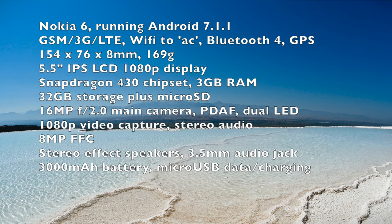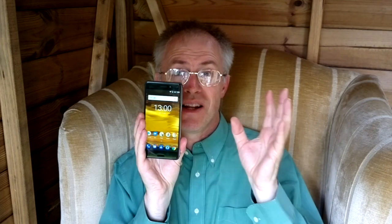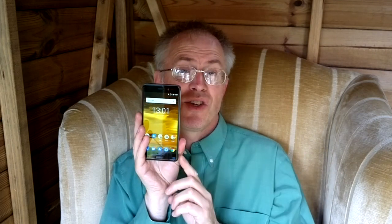It's hard to criticise Nokia too much for the Nokia 6 — it's almost the perfect budget smartphone. Tech geeks might sniff at the micro USB port, the stereo cheat speakers, the 2G-only second nanoSIM, and the unremarkable camera, but they'd all be missing the point. At £200 in the UK, this gets a less demanding user a full 5.5-inch Full HD display, plenty of RAM and storage, and good enough components all round including NFC and Android Pay. While you and I might be eyeing up the Nokia 8 instead, the 6 can hold its own and should be a surprisingly big seller in many world markets.